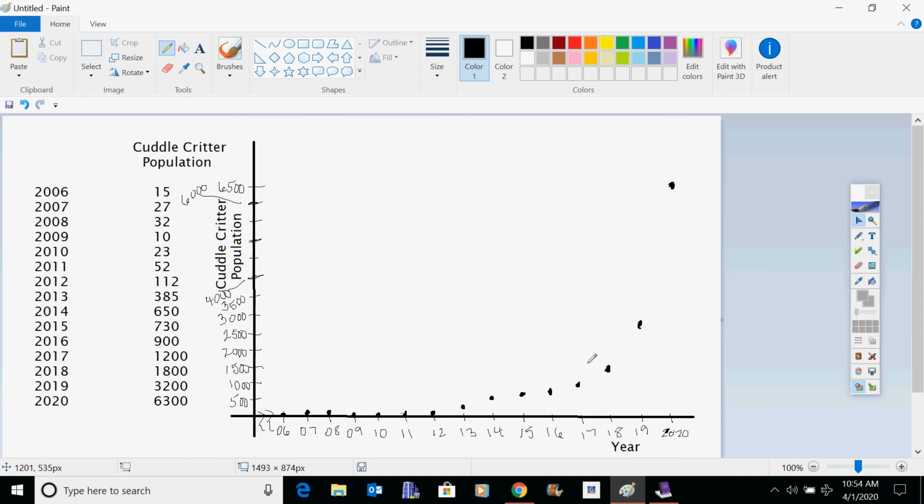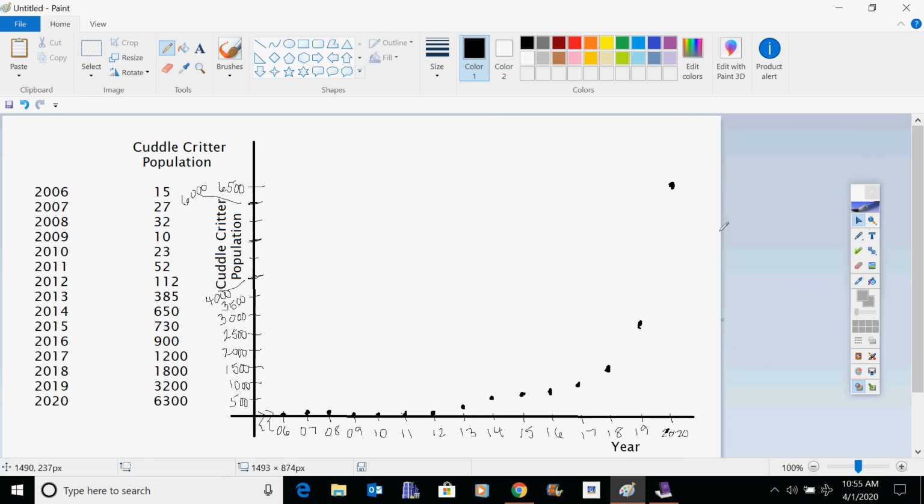So you'd be able to draw kind of a straight line through. So we have a positive correlation happening, or a positive relationship, because as the years are going on, you've got more and more of these cuddle creatures happening. And we could draw a trend line in here with just one extra point up there. But we have a positive relationship. Negative relationship will be heading downward. And dots just all over the place with no pattern would be no relationship.